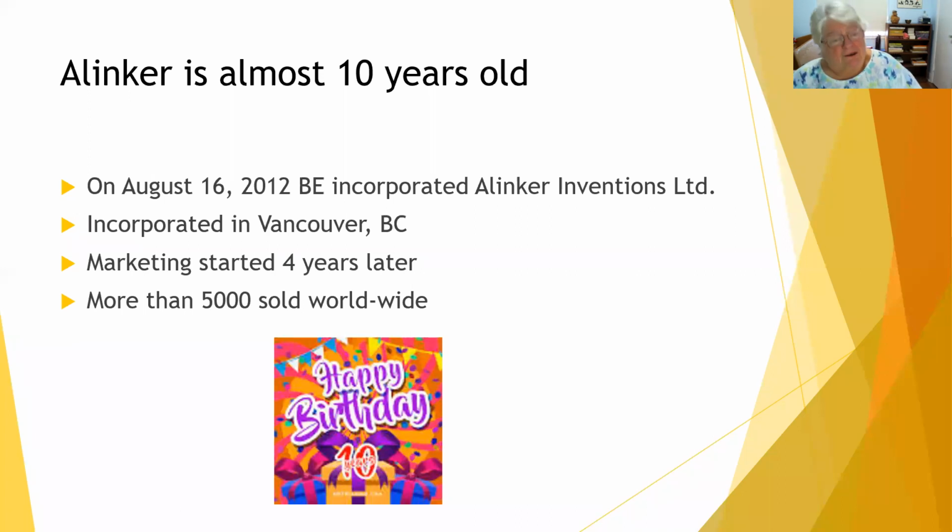The Alinker company is almost 10 years old. On August 16th, it will be their 10th anniversary of the incorporation. It was incorporated in Vancouver, BC, but they only started marketing the Alinker about 4 years later. And more than 5,000 have been sold worldwide. So it's still fairly rare to see them. And I often get the comment, oh, I've never seen one of those.